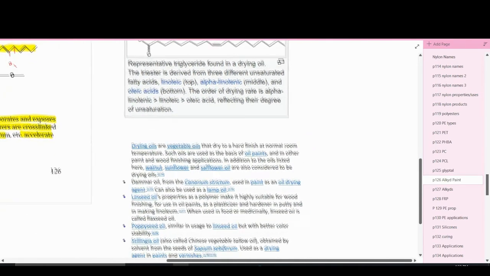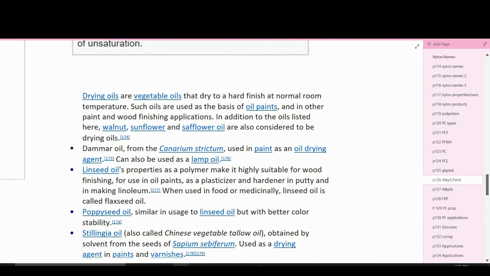So drying oils are vegetable oils that dry to a hard finish at normal temperature. Once upon a time, when there was wood available to make furniture, people would build a chair or a chest out of wood, and then they would coat it with tung oil. And tung oil keeps the color of the grain, which some people consider attractive, draws out the grain color, and then it dries to protect the wood. It's called a drying oil. It's as opposed to painting it. If you don't have good wood, if you have junky wood, that's when you paint it. You cover up the natural color of the grain.